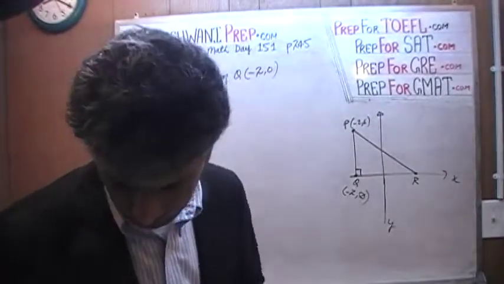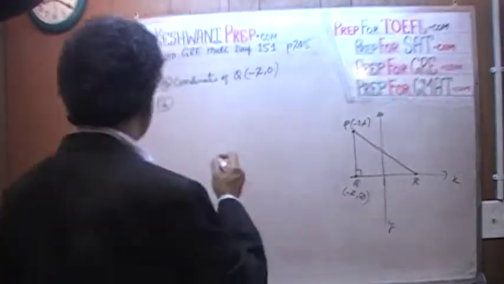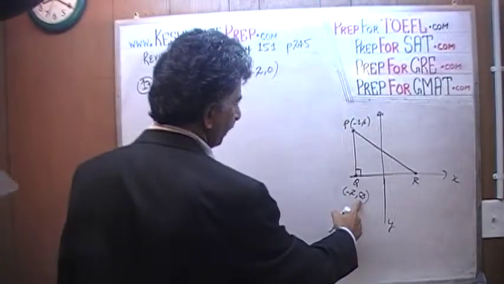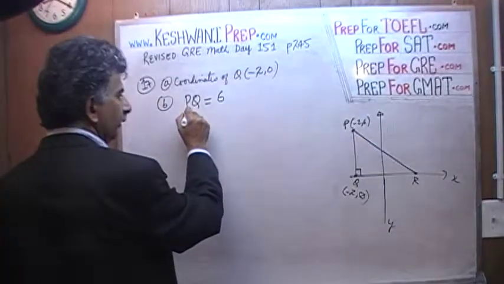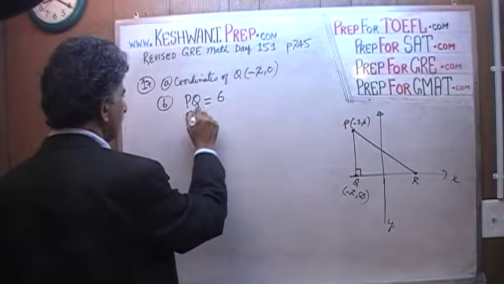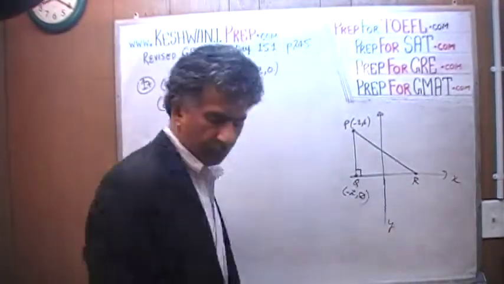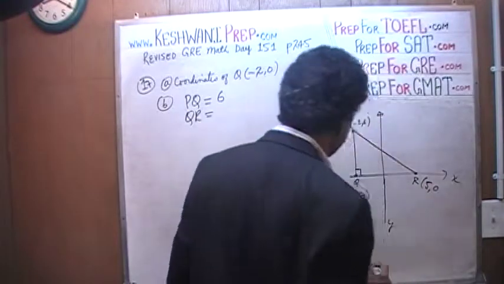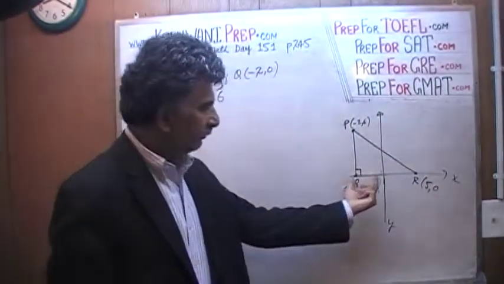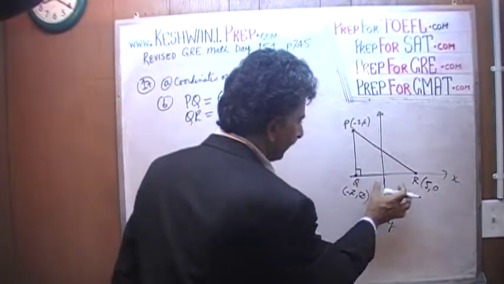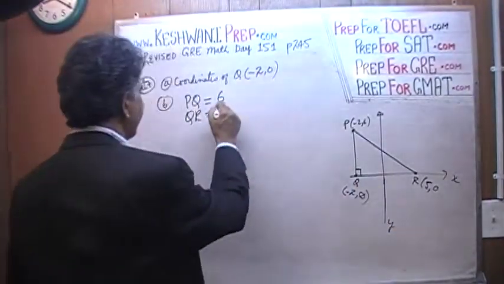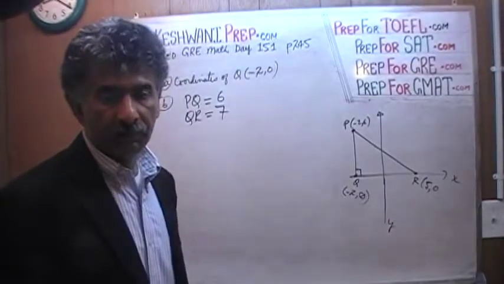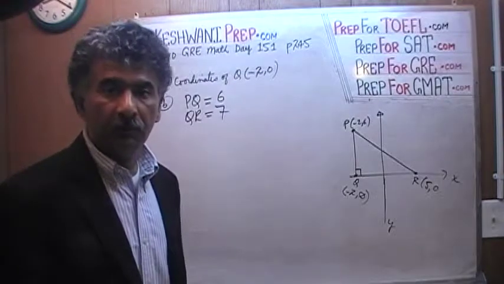In the second part, they're asking for the length of PQ, QR and PR. So PQ, P to Q, goes all the way from 0 to 6, so the length is 6. QR goes all the way from negative 2 to the coordinates of R, which they must have given us as 5 and 0. So it's 2 units to the left of the Y-axis and 5 units to the right of the Y-axis. 2 plus 5 is 7.